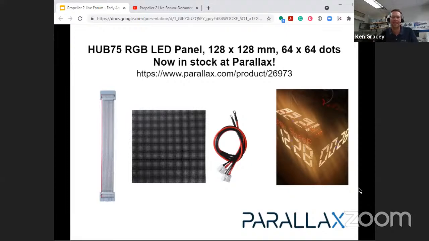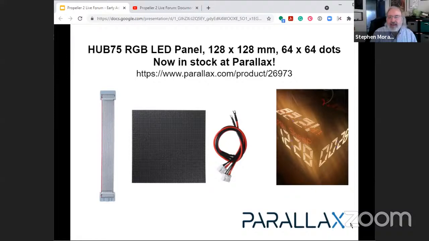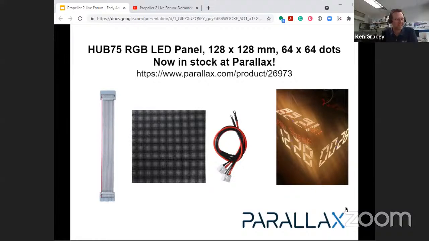And you're looking at an in-progress cube that someone has printed up, and they've got the panels, and we now have these panels in stock. And the page is up so you can order them. We buy them 100 at a time. So thanks, Stephen, for getting us going here, by the way. Still working on it. Your bug hunts are amazing. The forum thread is just exploding as people are trying to use the code now.